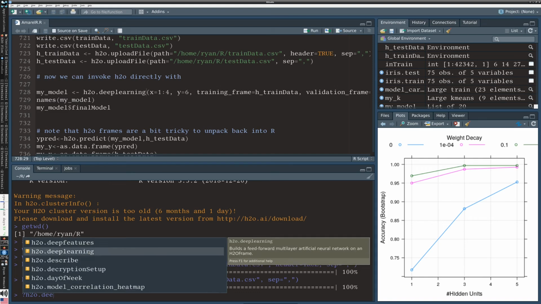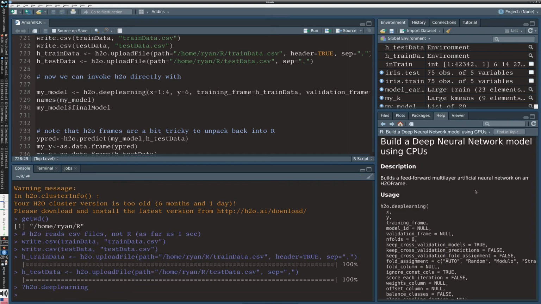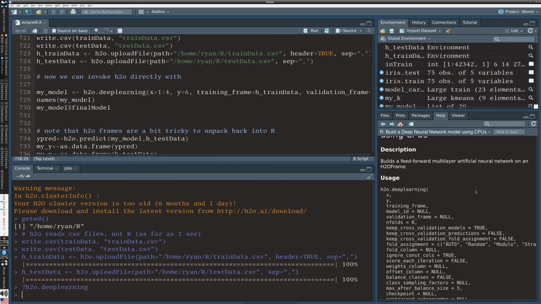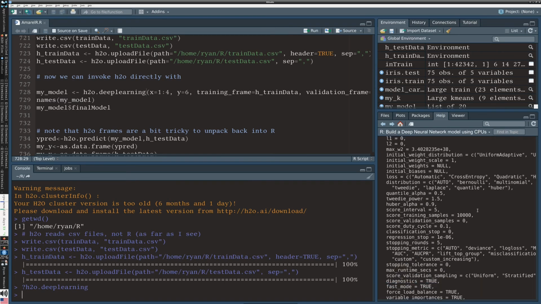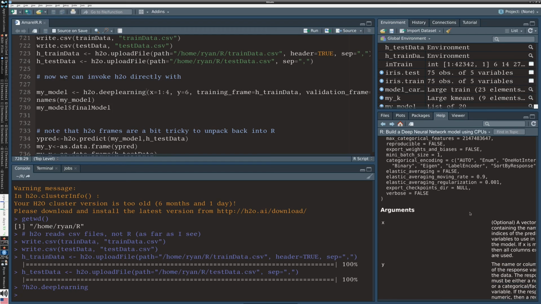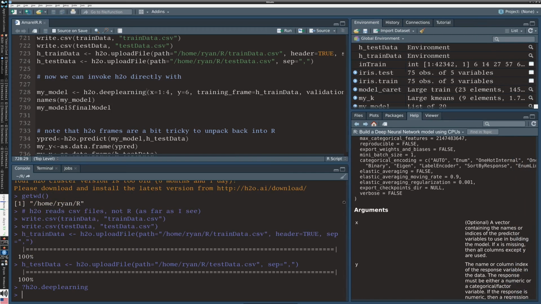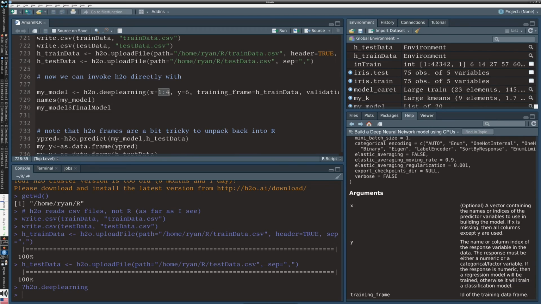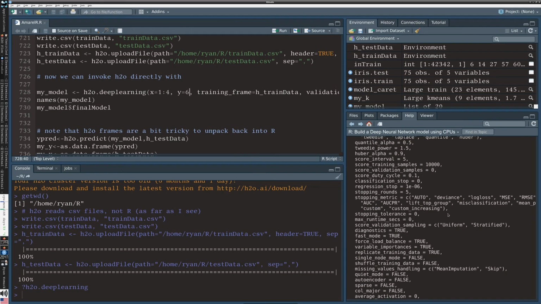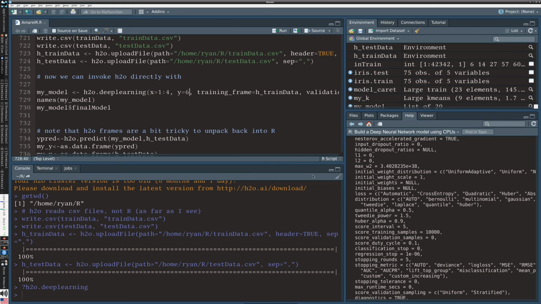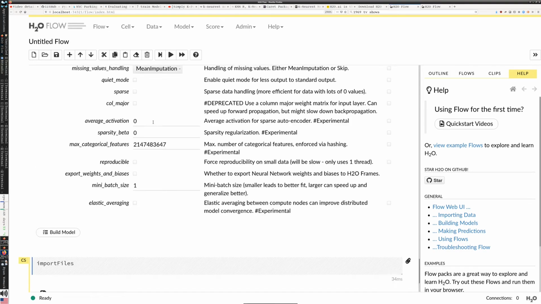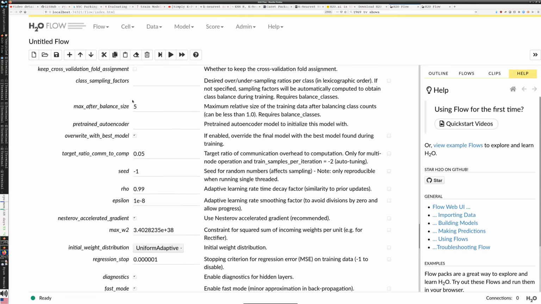X and Y are index vectors: columns 1 through 4, and our response variable is column 6, that's Y. And you can see that all of those things that we saw in the graphical menu on H2O are things that we can specify via text commands as well.